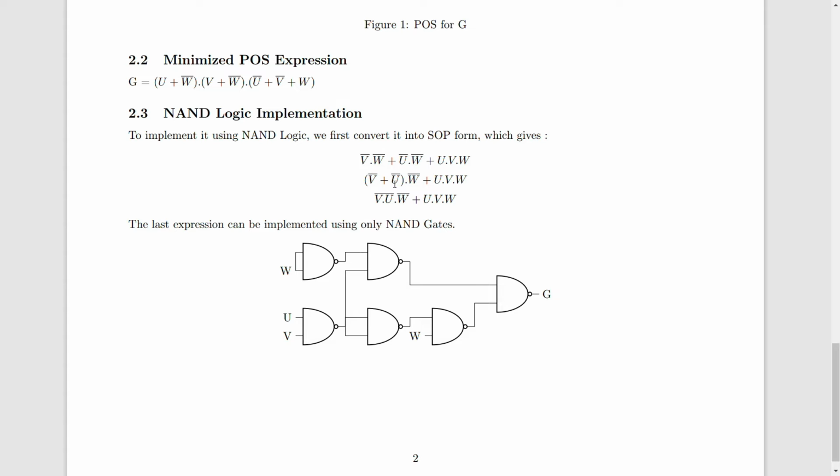After applying the De Morgan law, it boils down to this equation, and this further looks like an XNOR operation between UV and W. So this is how the NAND logic gate implementation would look. Let's move on to the C code implementation of this POS expression.